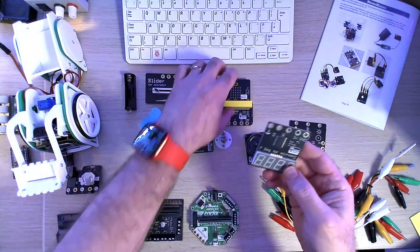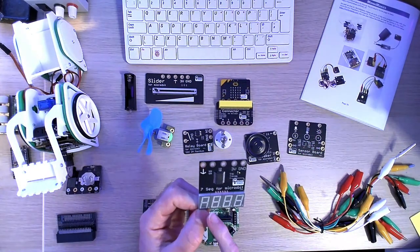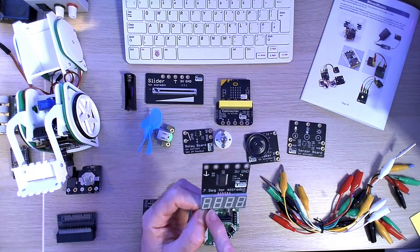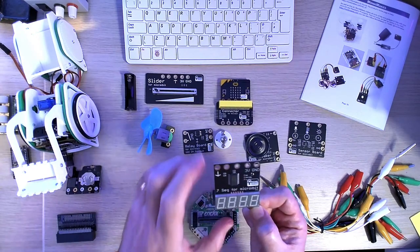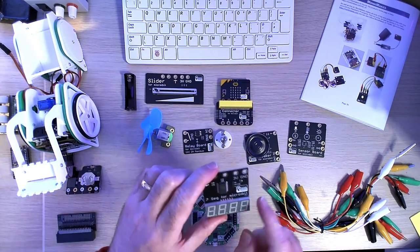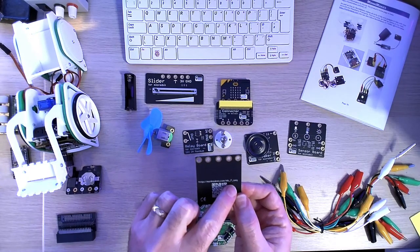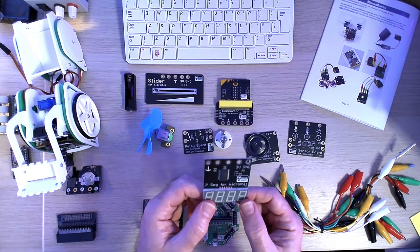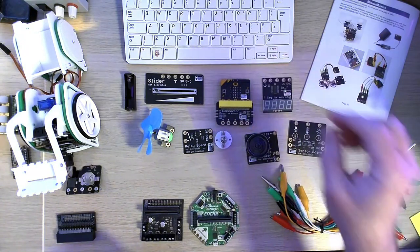Then we've got things like this seven segment display. I thought these were eight segment: 1, 2, 3, 4, 5, 6, 7, and then the eighth is the full stop, but maybe I'm being picky there. And we've got the little bit shifter in there as well for registering things, and that's under MB underscore seven underscore seg for seven segment. And yeah, that's loads of fun, that one. I look forward to having a play with that.